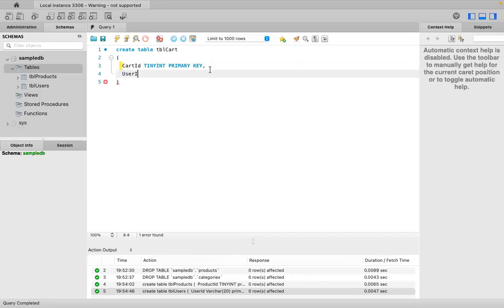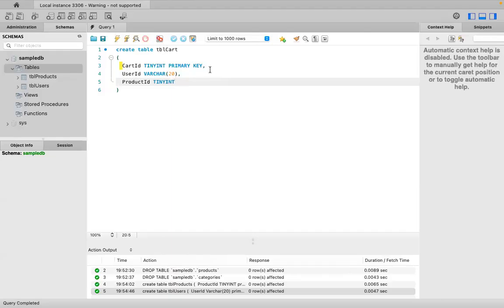One is user ID. It's varchar, how much? 20. Another one is product ID. That is tiny int.